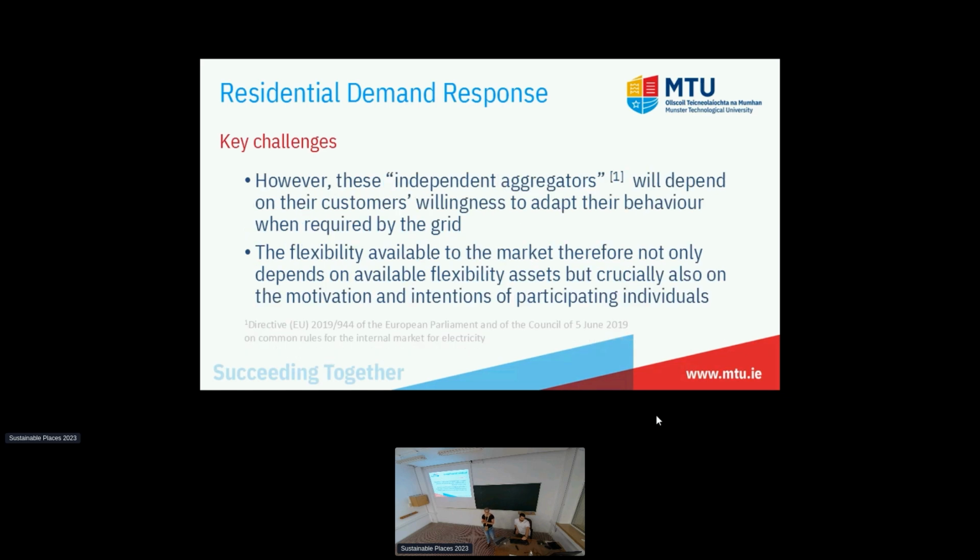However, behavioral change crucially depends on the motivation and intention of participants, and therefore a digital twin concept useful for residential demand response not only needs to understand the technical dimension of the problem, but also the psychological dimension that drives the decision-making processes of individuals.